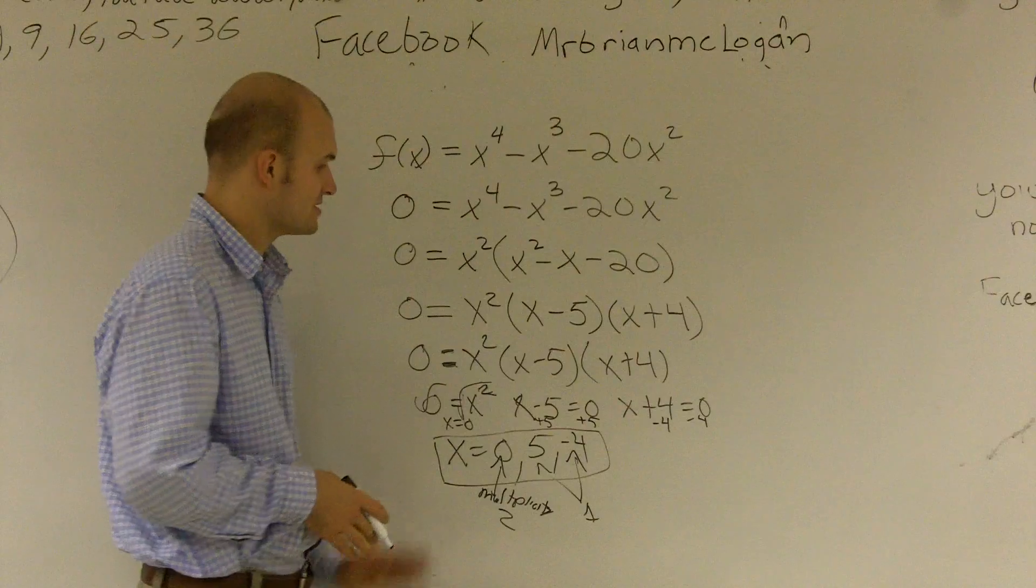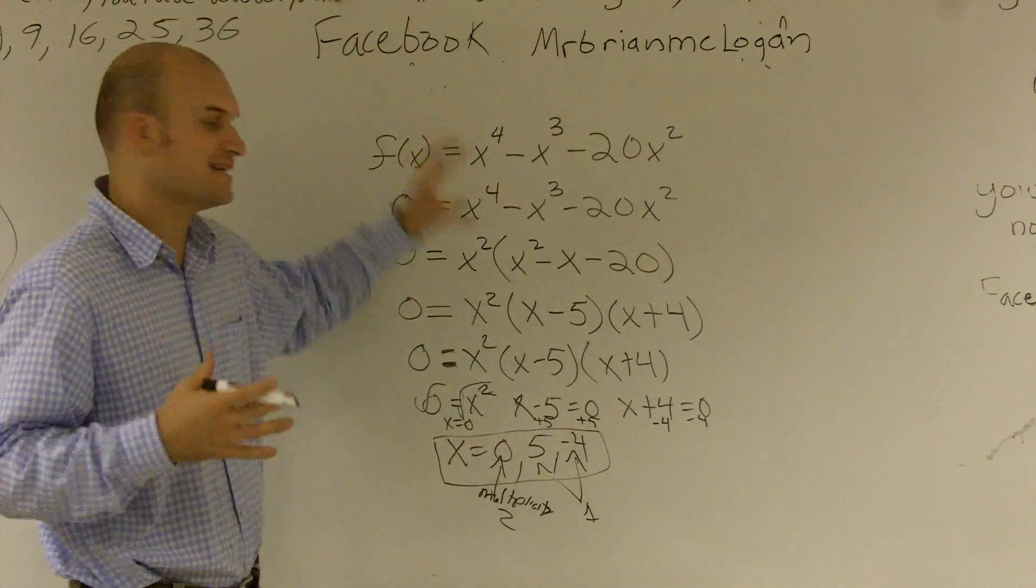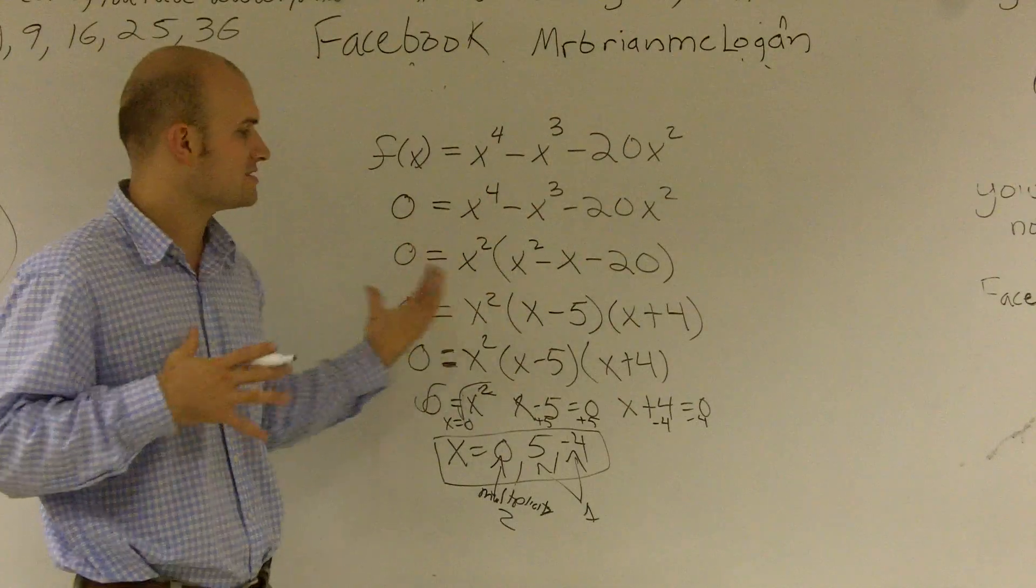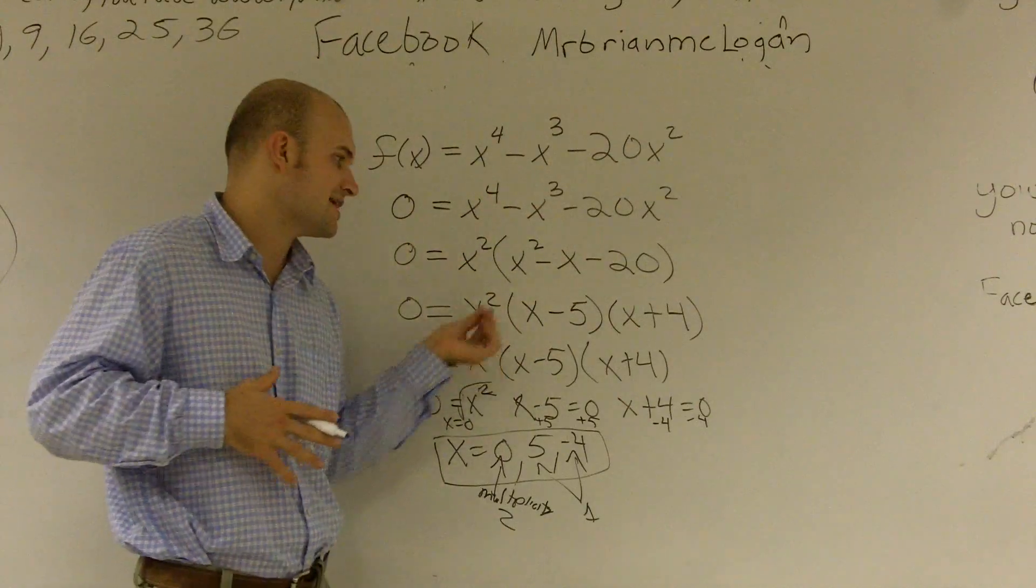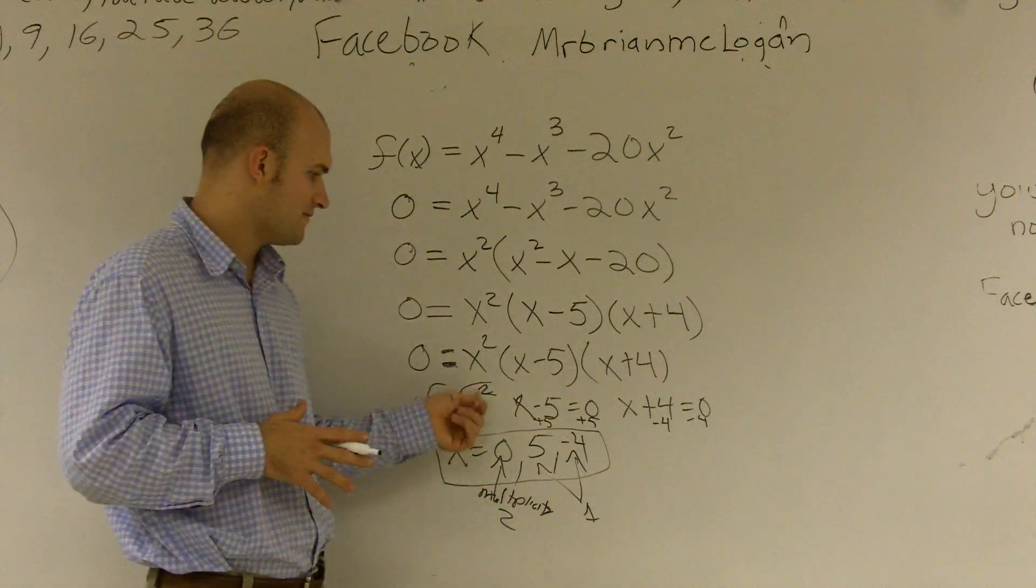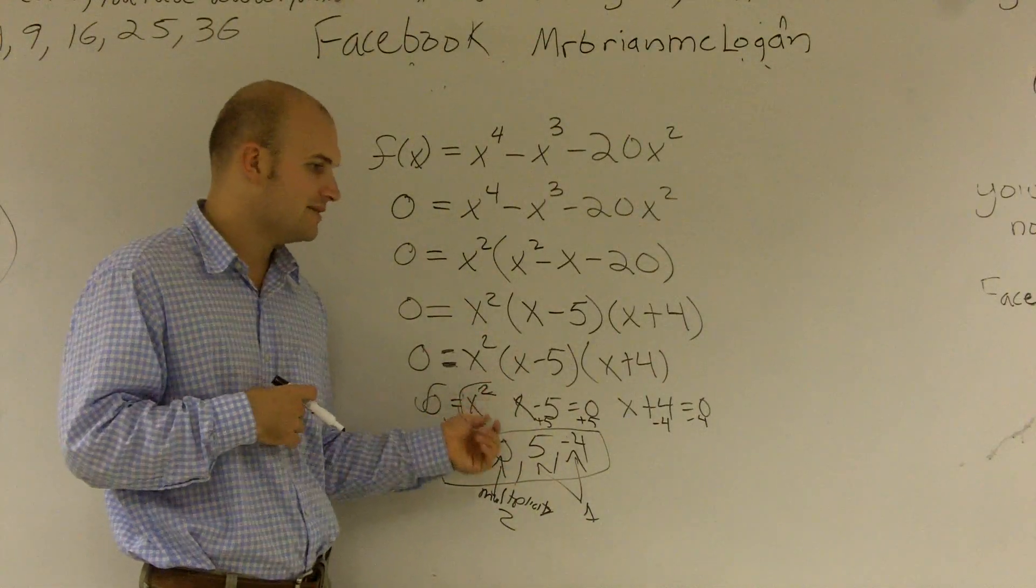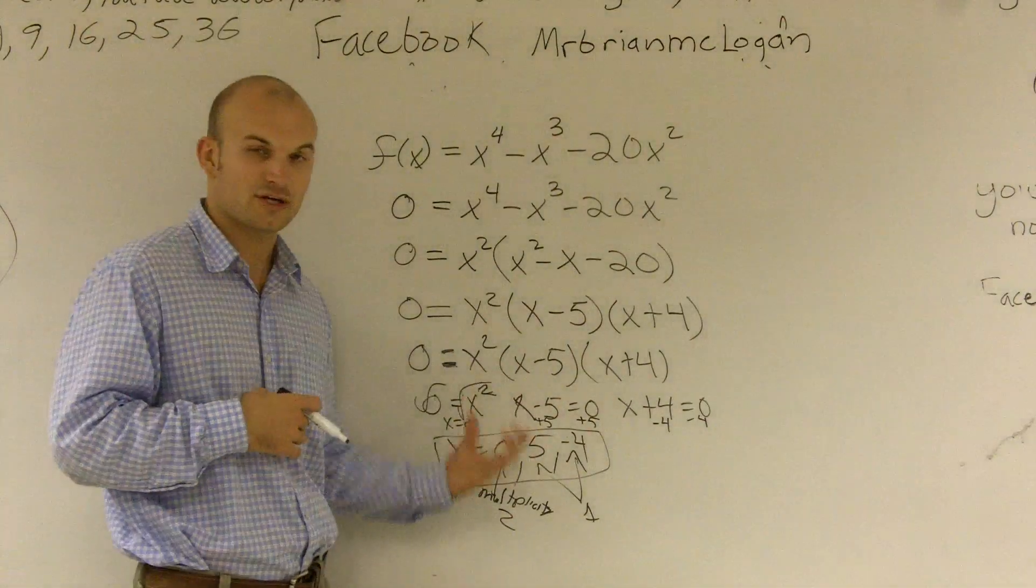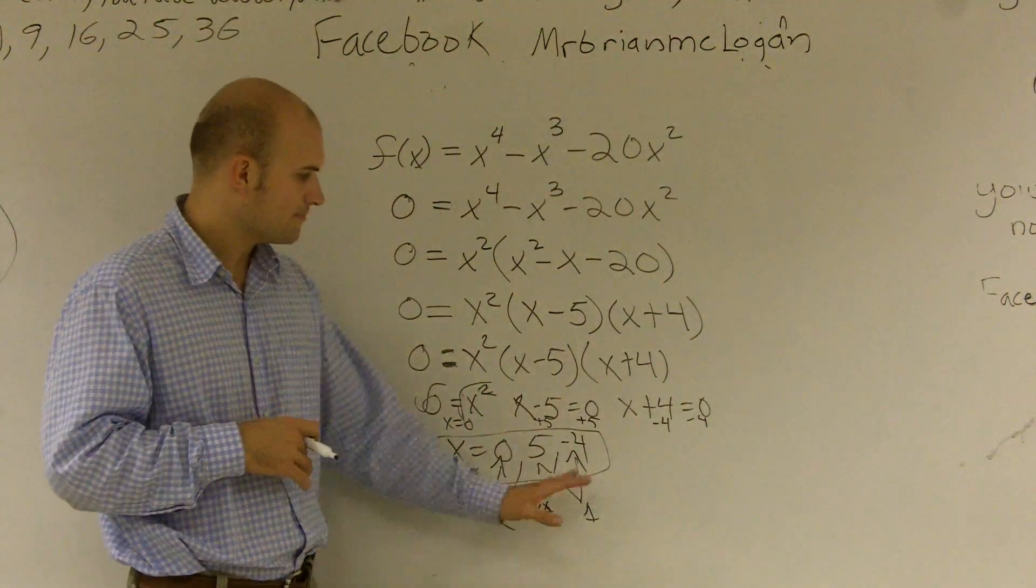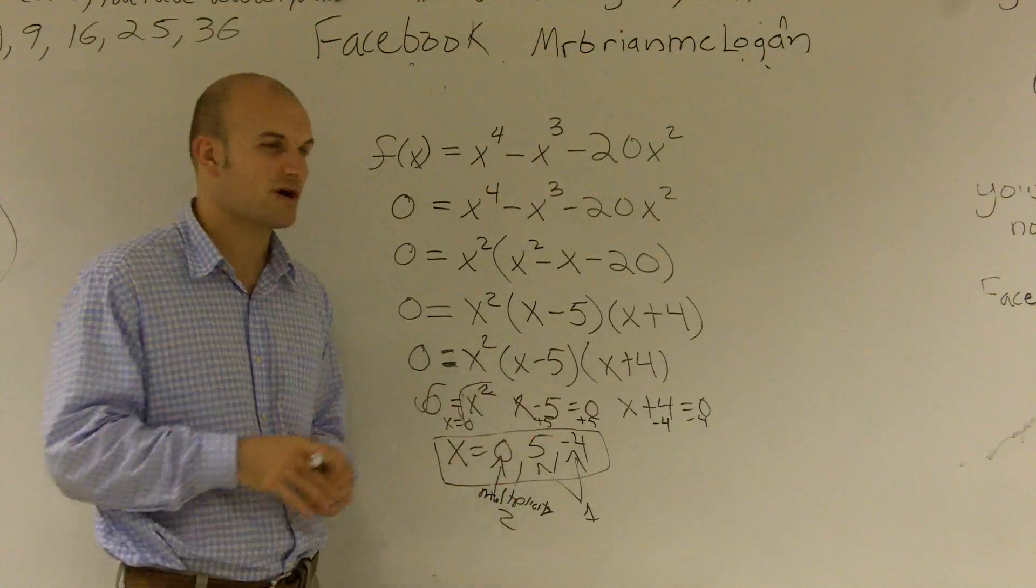And that looks really, really sloppy. I apologize. But if you guys can just remember, when finding the zeros of a real function, just make sure you factor it out as best as possible, and then try to get it as a set of linear factors, and then solve them equal to 0. And then remember, if you have a square or any kind of even root, you're going to have a multiplicity of larger than 1 of 2 that you can determine what your graph is. We'll talk about graphing a little bit later.